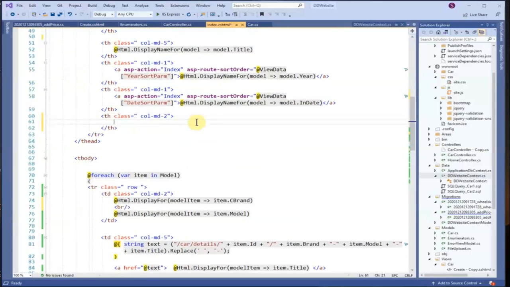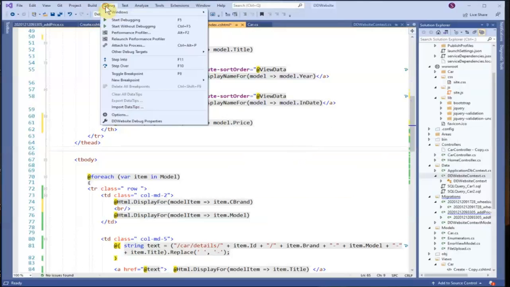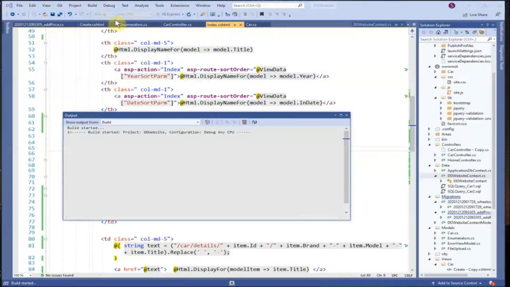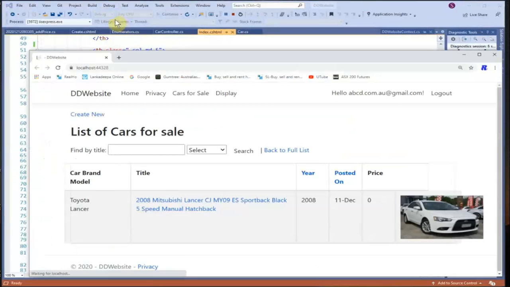So this one is actually the price, so we'll just model the price. Okay, so it is okay.